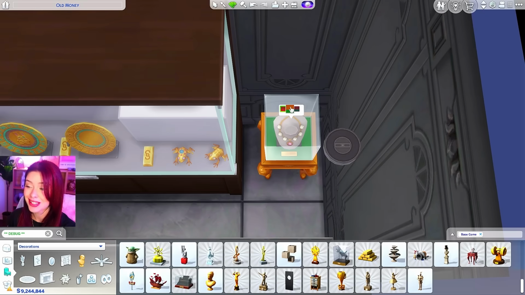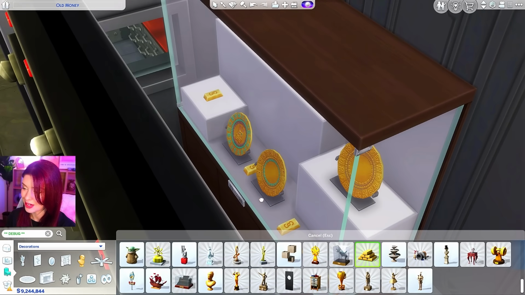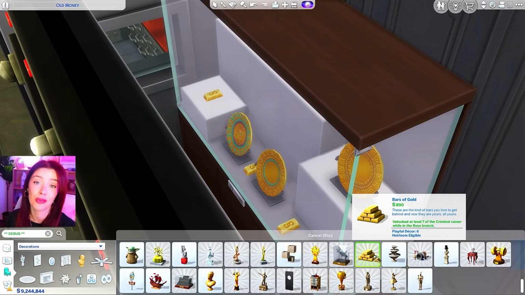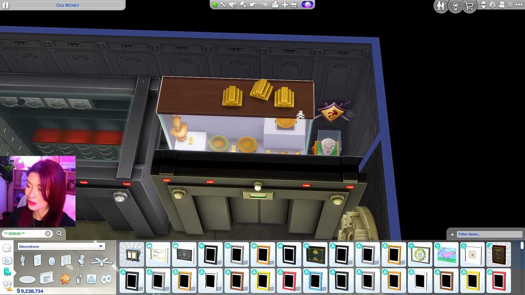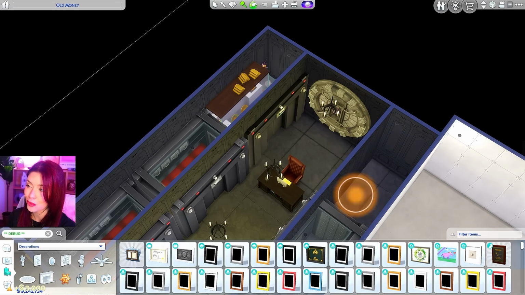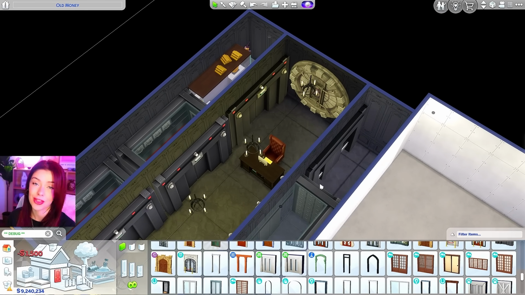Anyway, we're gonna add in this necklace. This could be like a family heirloom. It's kind of hard to see in here, but I'm going to raise up these bars of gold into this case. Okay, so that can be our first little vault room. And I think I'll make another one on this side. So we're gonna have 4 money vaults and then we'll have 2 vaults with things in them.